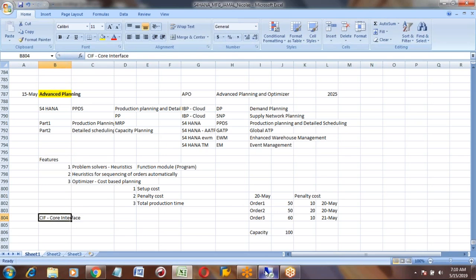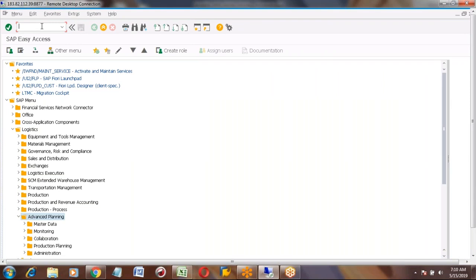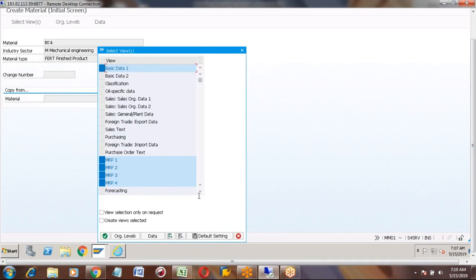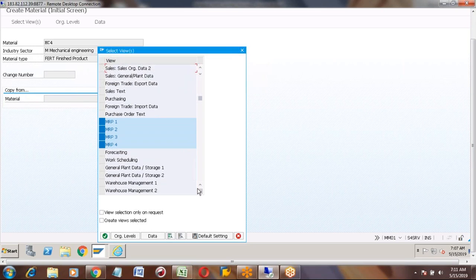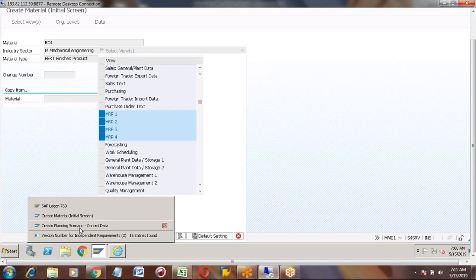In the material master, I am searching for that view. If advanced planning is there in MM01, you will get one more tab. In the material master itself, the name will come as advanced planning, not PPDS. I am searching for that tab. It should come before work scheduling, so here an advanced planning tab will come. I want to show that tab. Maybe if you manufacture a different product or a different industry sector, it will come.